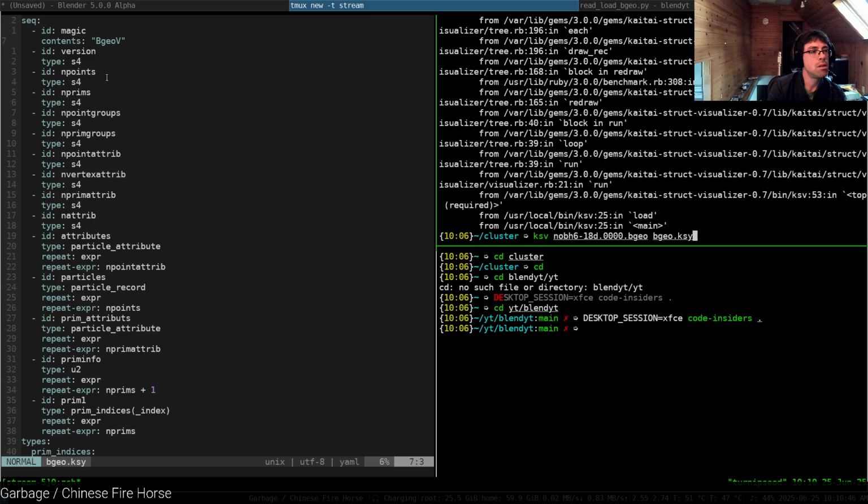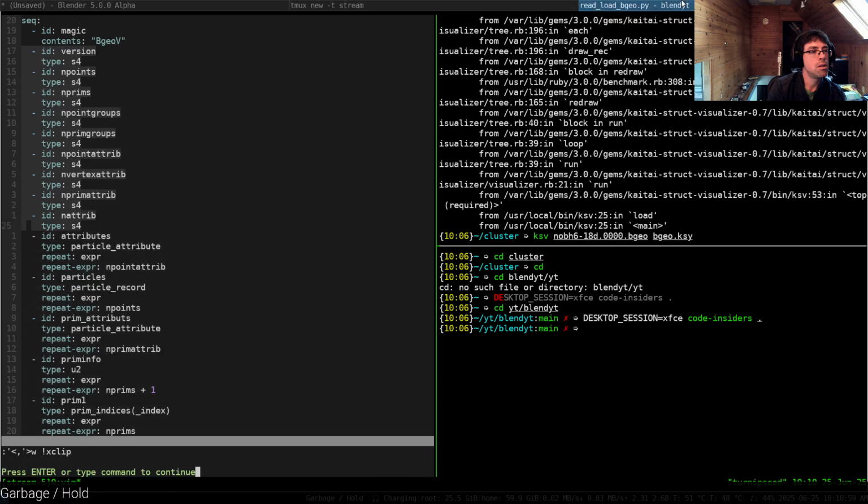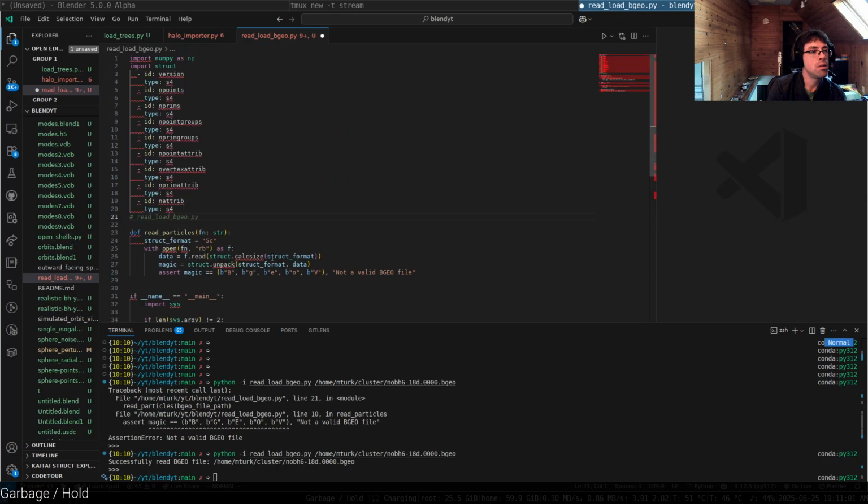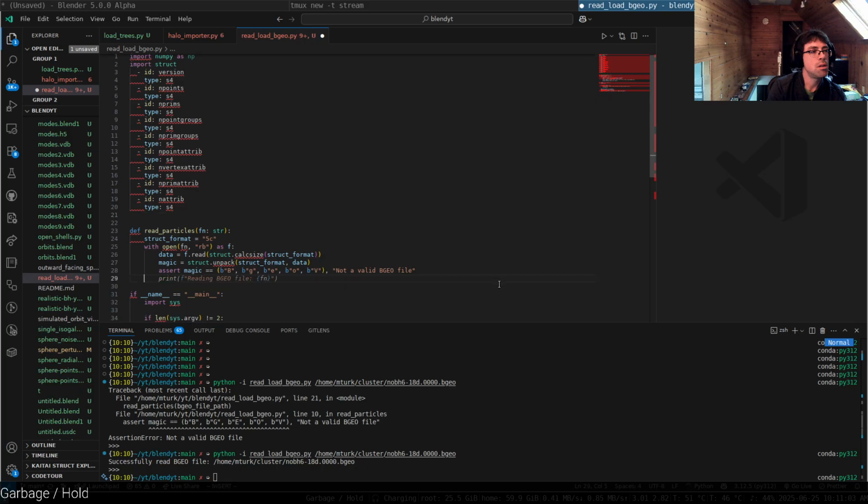Now let's read the rest here. Version, endpoints, and prims. So I'm going to copy all this. I'll put that up there, but we'll end up copying that all out.